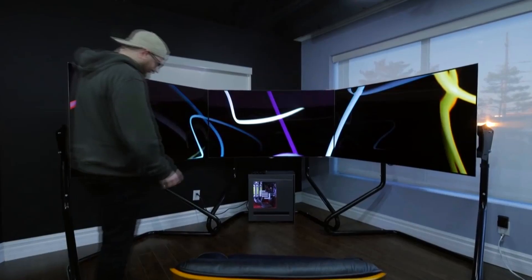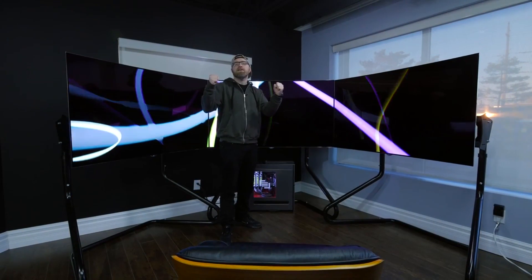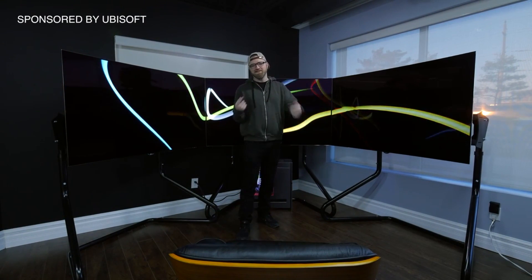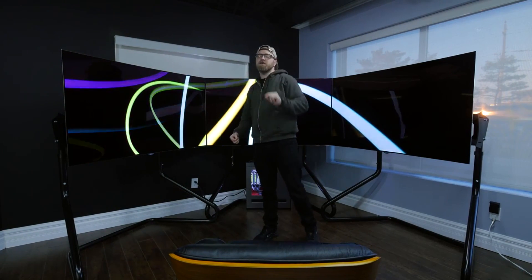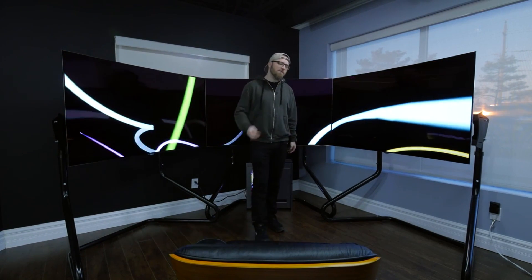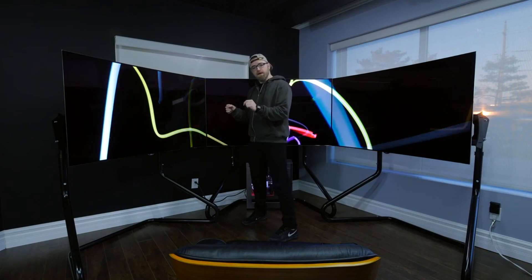Number 5: Unbox Therapy. Another non-desk setup that looks absolutely insane is Lou's from Unbox Therapy. When The Division came out, Ubisoft wanted Lou to make the ultimate setup to play the new game, and what he made is 50% terrifying and 50% mind-blowing. Instead of triple monitors, Lou literally made a triple 65-inch 4K Ultra TV setup. Just the three screens alone cost roughly $7,500, and that excludes the three $2,000 graphics cards used to run everything. It's a little OP for gaming, but still really cool.